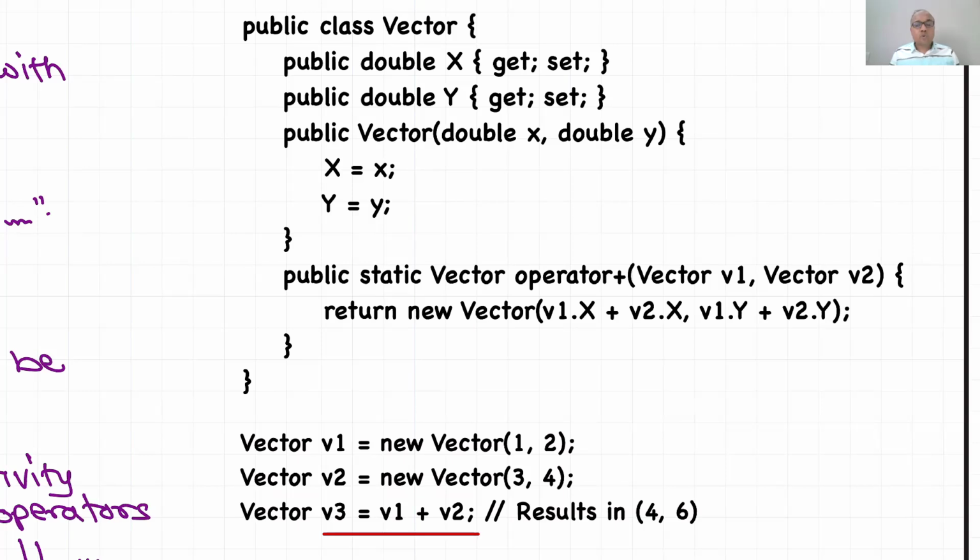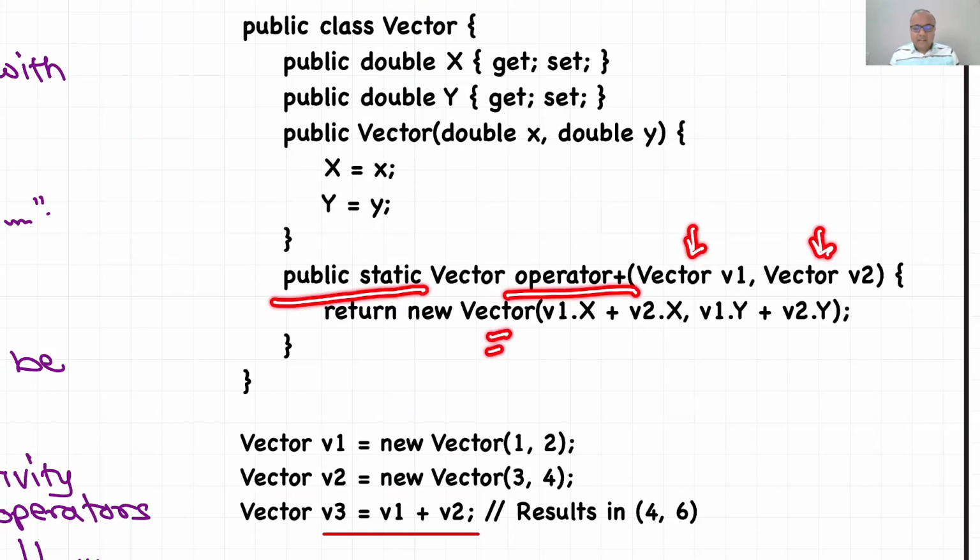And if I want to use it something like this, then what should be done? Then I need to write the method not as an add method, but I need to write the method as operator plus method. As I said, the method must be public static. Since it is a binary operator, I need to pass the vector1, vector2, both arguments explicitly.